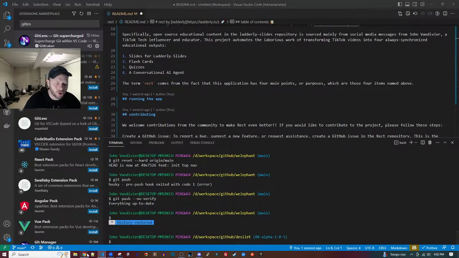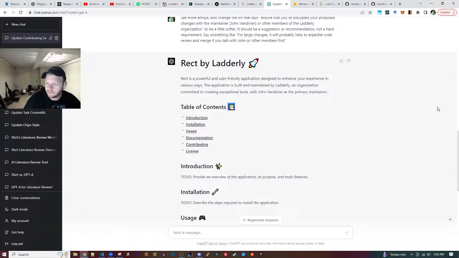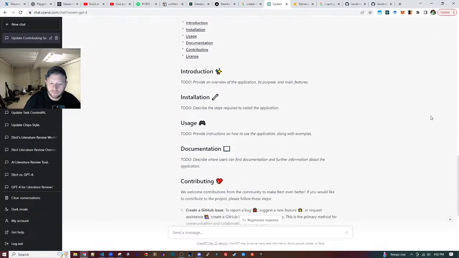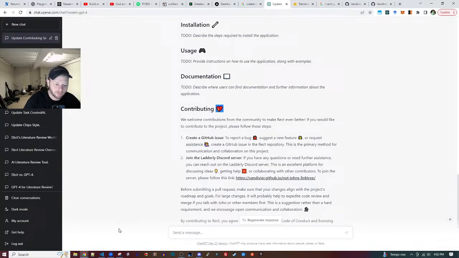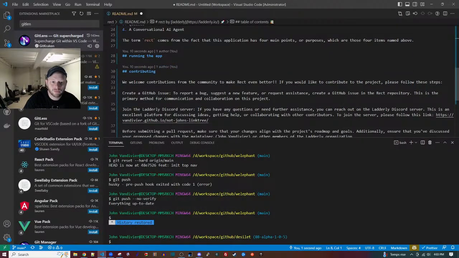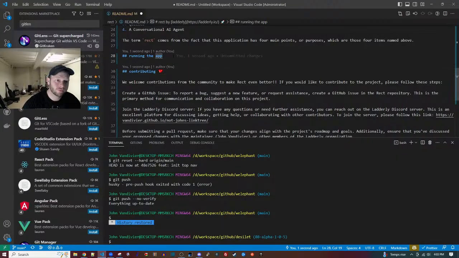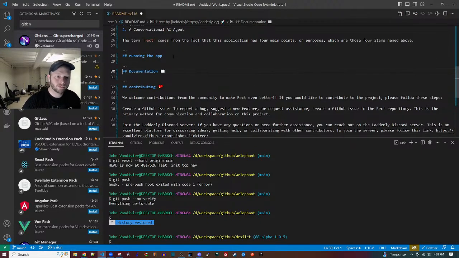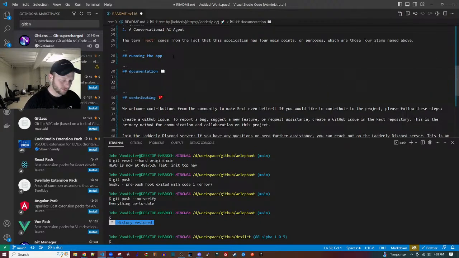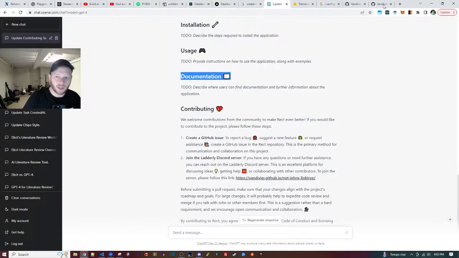Running the app, contributing. Right now, it's pretty much this README, although in the future, we'd like to leverage Copilot for documentation.